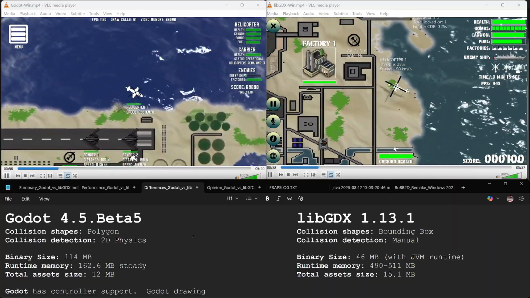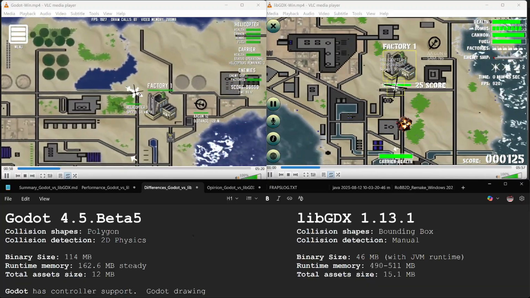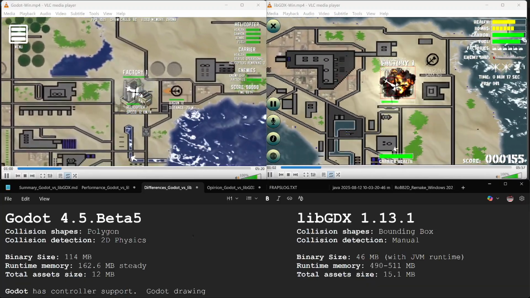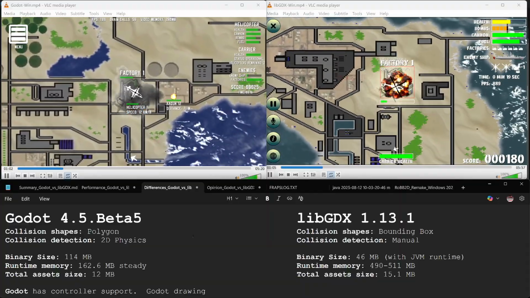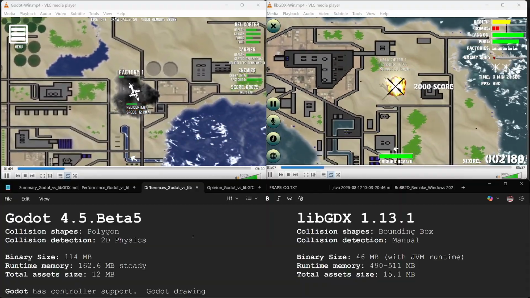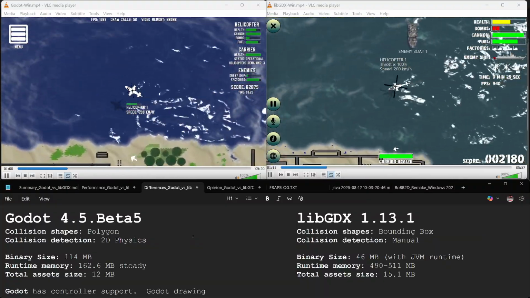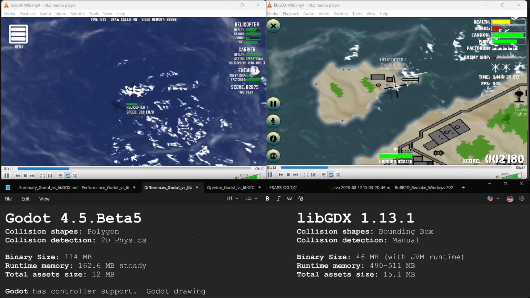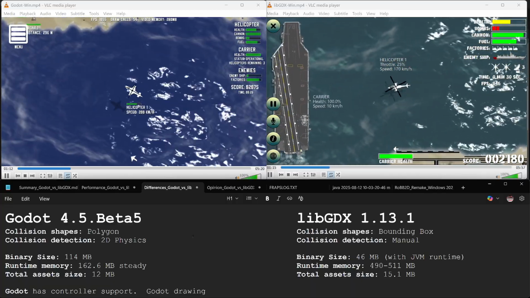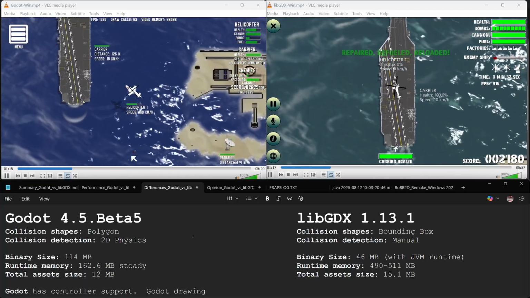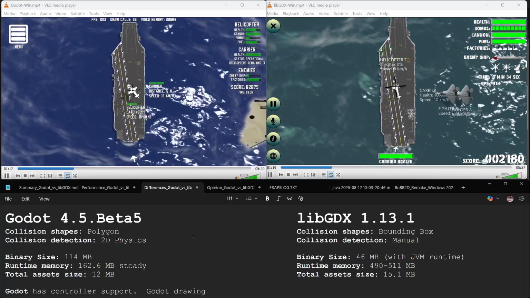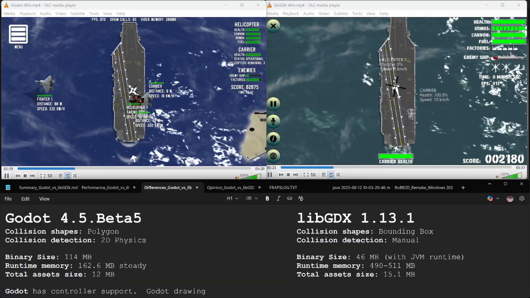And not only that, it actually plays better now, right? Because a lot of times, because I was using bounding boxes, the fighter shot a bullet, and it didn't hit the helicopter visually, but it actually detected collision because it's a square, even though it's rotated. It wasn't a good experience. Now it's super precise, and it's faster.